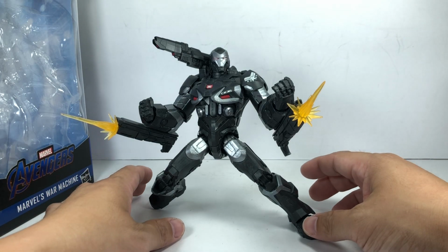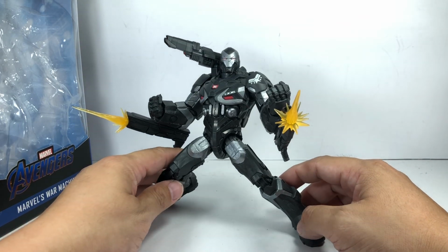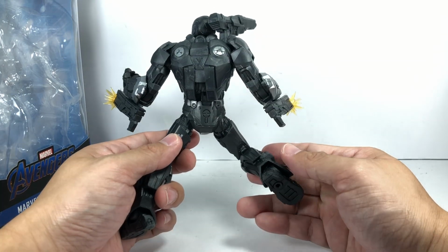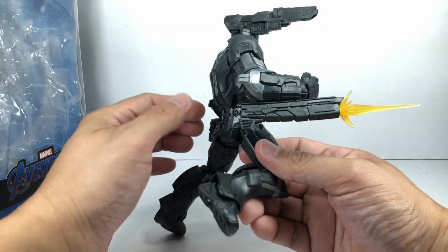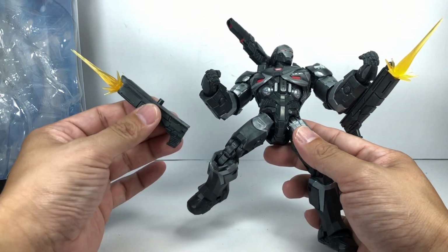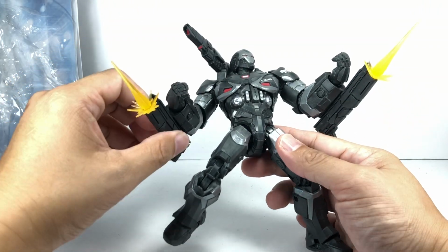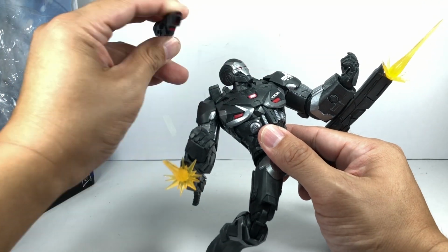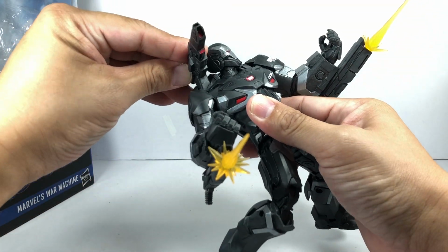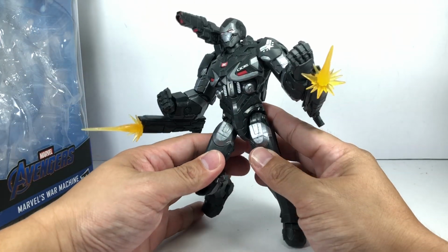And boy, is the figure absolutely gorgeous. Hasbro really put a lot of time and effort in sculpting this figure, putting details on it, and giving him some firepower. He comes with two removable arm-mounted cannons. He's got one removable shoulder-mounted cannon, and everything else is just pure, glorious War Machine.